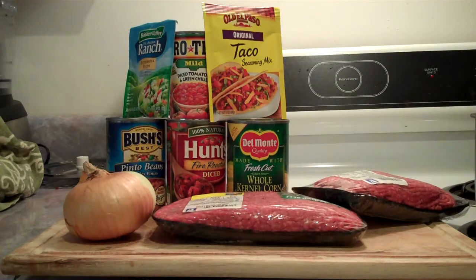What we're gonna need is a can of pinto beans, a can of stewed tomatoes. I'm using fire roasted diced. A can of whole kernel corn, Rotel tomatoes, a package of ranch dressing, a package of taco seasoning, 2 pounds of hamburger, and 1 onion.